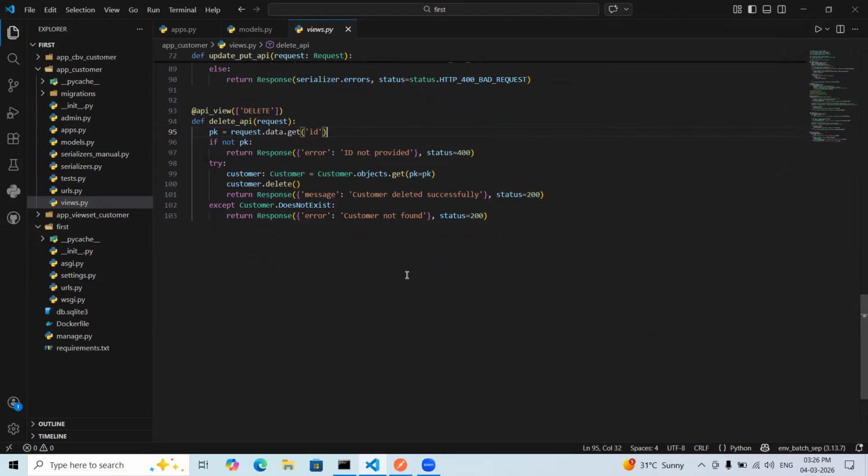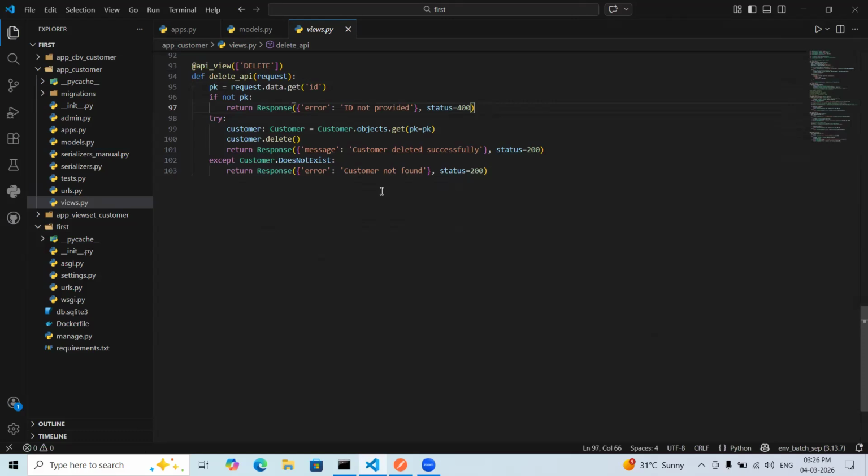If not pk, then it will return a response, error ID not provided, status equal to 400. That means when the primary key is not found, it returns that error. Now I am coming to the next portion, that is try.